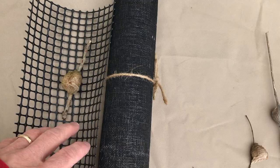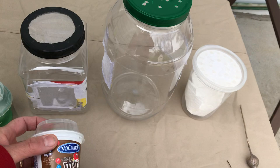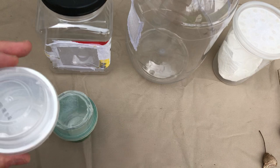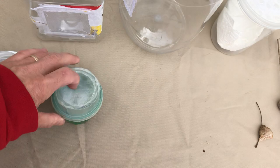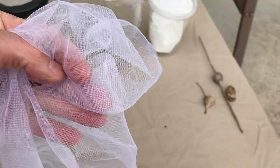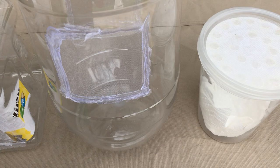As you approach May 1st, you want to start getting ready for your praying mantis egg case to hatch. While you're waiting, I recommend you go to the store and pick up some yogurt — maybe a Yoplait yogurt container — which has nice hard lids. You can put fabric at the top, or use a hot pin to put holes in the lid for ventilation. I like to spray paint mine green. You'll need an old white t-shirt or fabric you can pick up at a fabric store for a couple dollars a yard — just a three or four inch piece. Buy pretzels, goldfish crackers, or whatever you fancy, and then take that container and cut holes in the side.